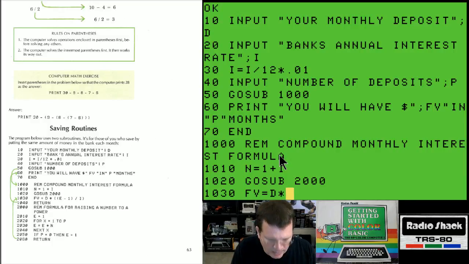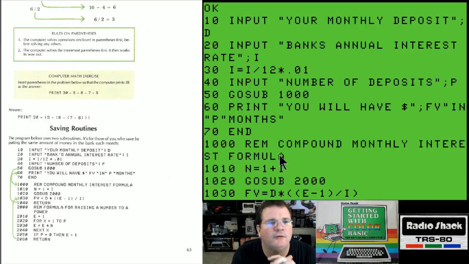You're killing me here. E minus 1. Okay, double left bracket E minus 1 right bracket, divided by I for interest, right bracket.